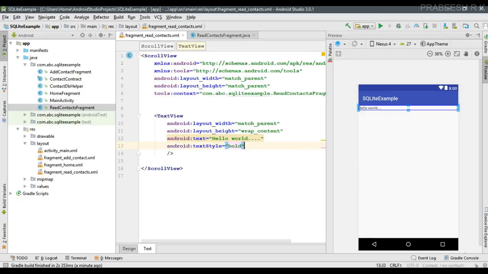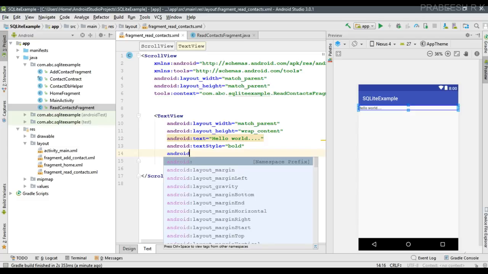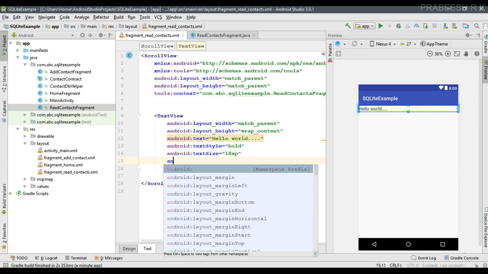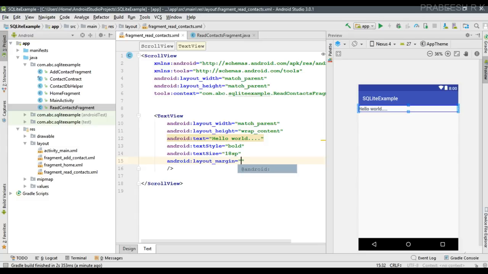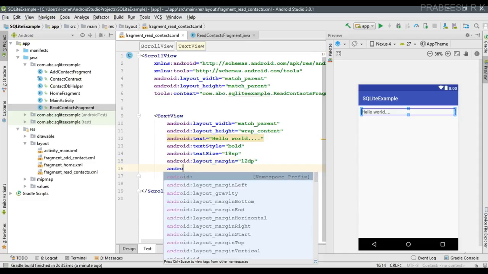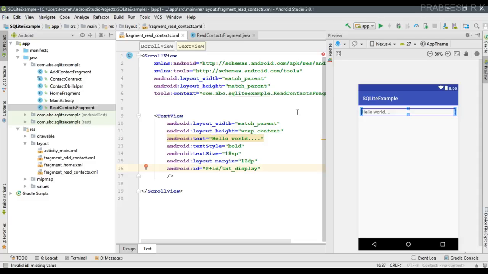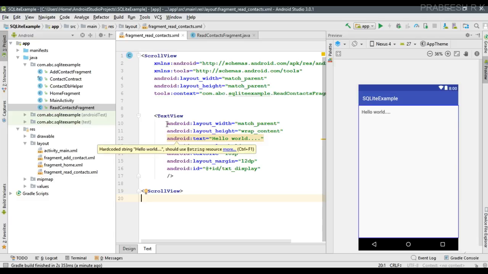Text style bold, text size 18 sp. Now specify a margin of 12 dp. Now specify an ID for it. I name it txt display. Now we are going to display the contact information using this text view.